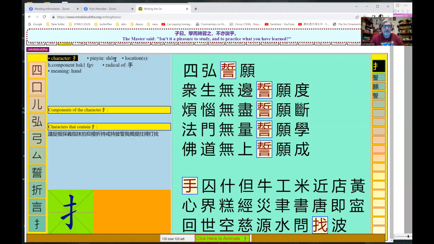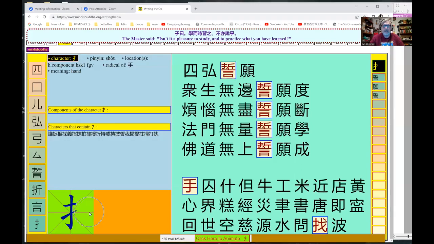Its pinyin is shou. It shows the locations, which I've only referred to vaguely in the past, which you can ignore for now. And if you look in the big green square in the lower left, it always shows a larger version of that character.